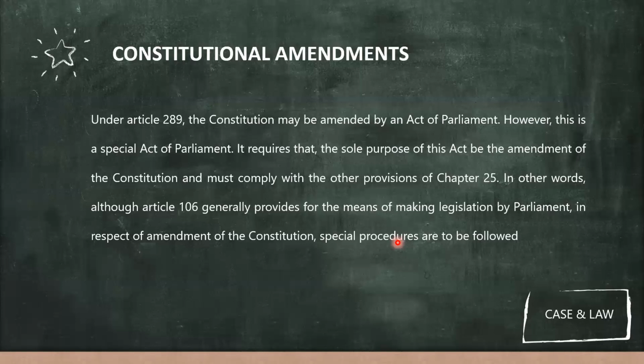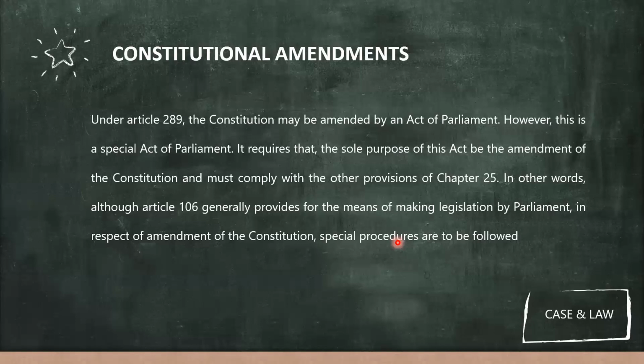So Parliament would have to pass a law stating that it is amending this portion of the Constitution. But the position is that this is not just an ordinary act of Parliament. It's a very special act of Parliament, and the purpose of this act is to amend the Constitution and nothing more. So you cannot pass such an act where it's amending the Constitution and it is also talking about revenue, or it's also talking about oil. No, that particular act must only be passed for the sole purpose of amending the Constitution.